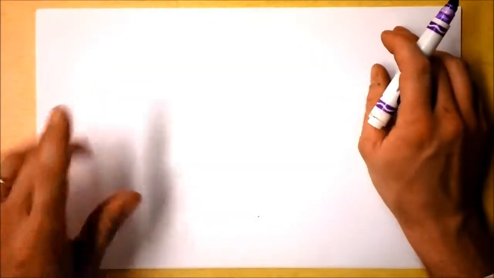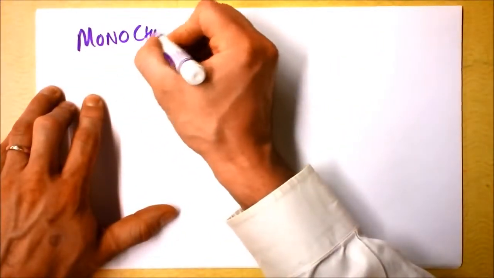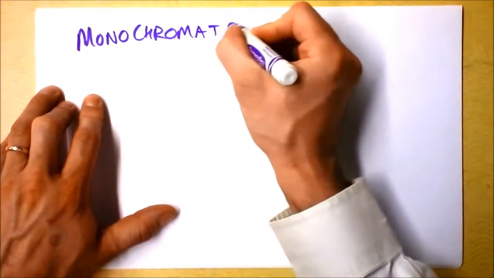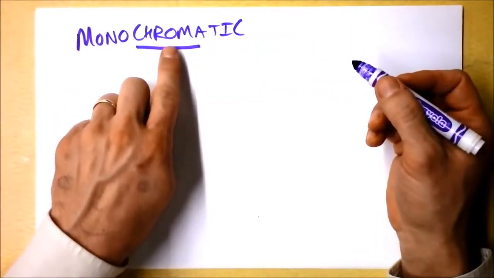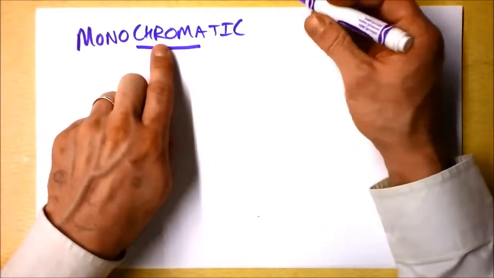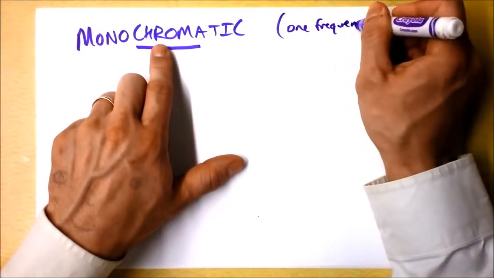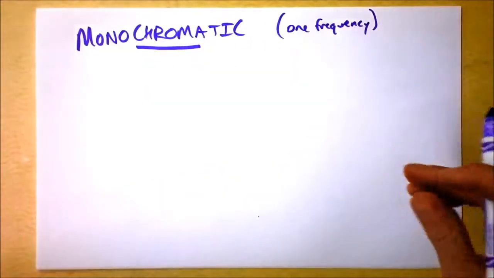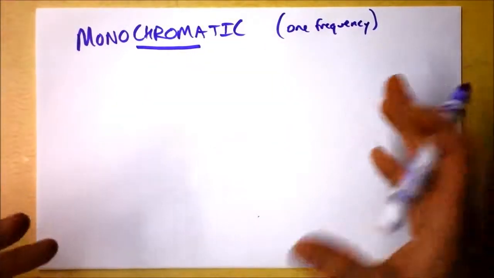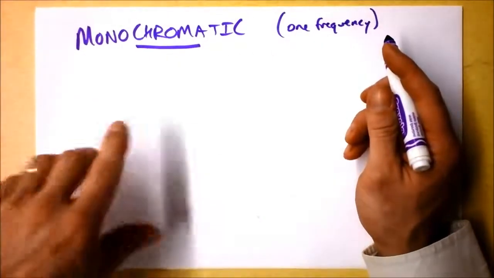What I need for you to understand first is that I need to be talking about monochromatic. And so that means monochromatic means one color, that's the chromo there, but chromo has something to do with frequency. So I'm saying one frequency. So we could talk about monochromatic sound, that wouldn't be unreasonable. And we could talk about ocean waves that are occurring at a certain frequency. So I want you to imagine, for instance, not only do I need monochromatic, but I also need coherent sources.